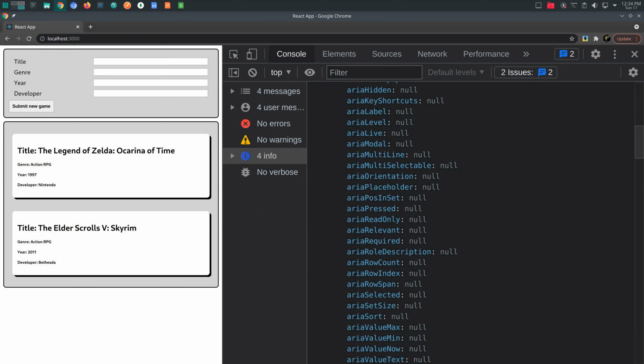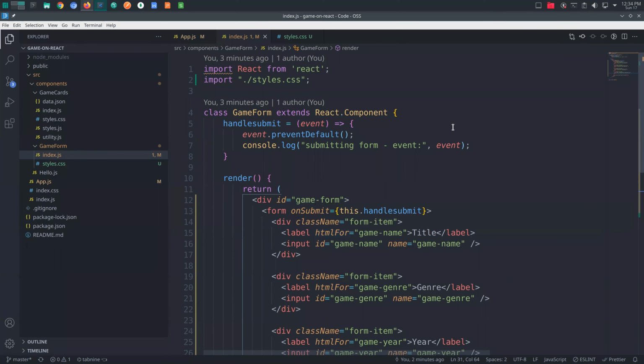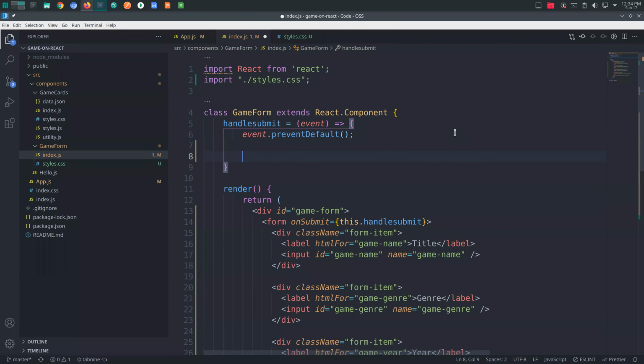Let's see if we can get everything, let's see what we can get in our data that we should be getting here.